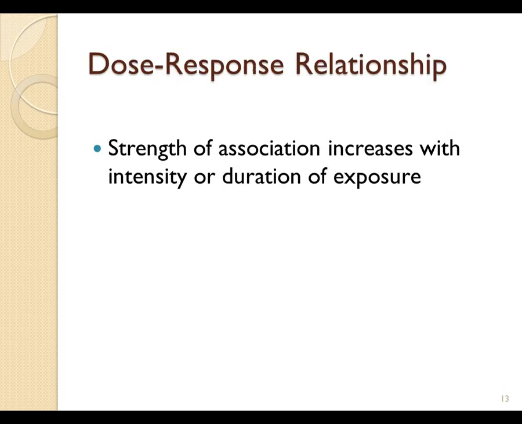Now, a dose-response relationship, which is also sometimes referred to as a biological gradient, occurs when changes in the level of a possible cause are associated with changes in the incidence of the effect. So persons with increasingly higher exposure levels should have increasingly higher risks of disease. Now, there are instances where some exposures might not have a dose-response effect, but rather a threshold effect. So below the threshold, there are no adverse events, and then once you reach the threshold, your risk increases. That being said, a clear-cut dose-response relationship demonstrates strong causal evidence.